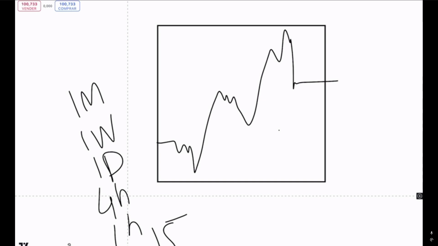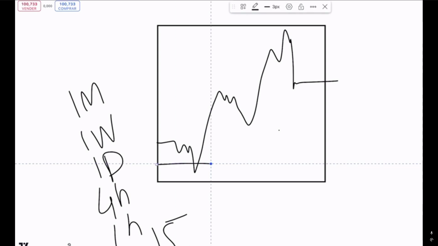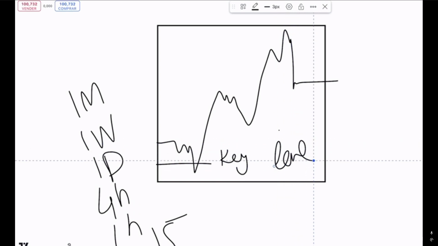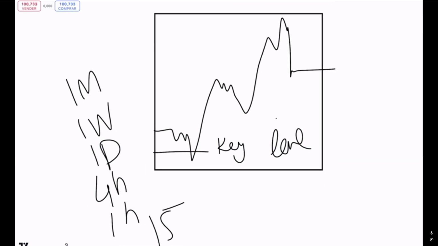That's usually a fast candle, right? I'm bullish, so I'm going to wait for it to open, to smack down to a key level, and rally up, right? So this is the summary of it all. This is a summary.